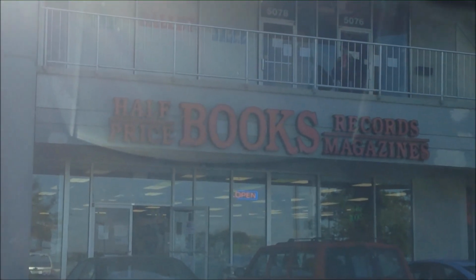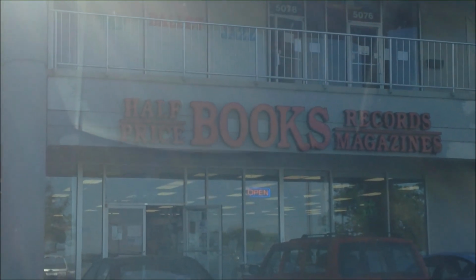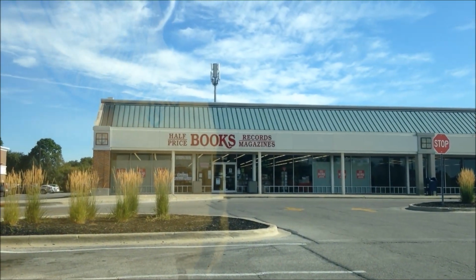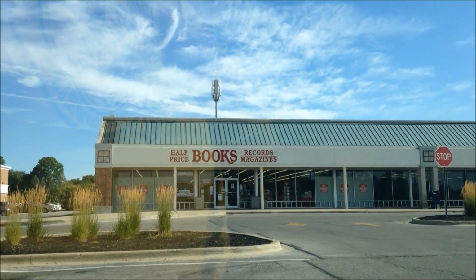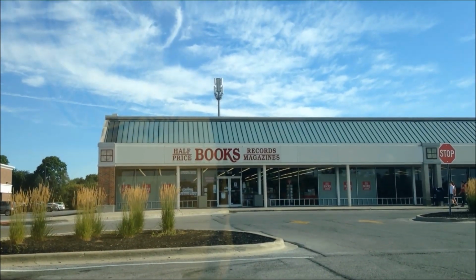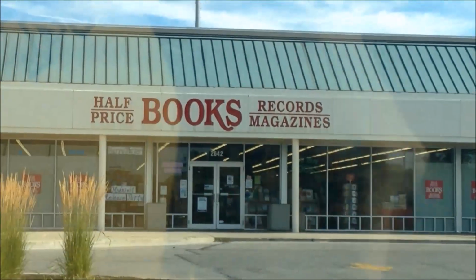All right, we're at the second Half Price Books, which also means I didn't find anything at the first Half Price Books. So let's go in, check it out. All right, we're at Half Price Books number 3. At that last one, they did have Final Fantasy VII. It was the Greatest Hits. It was 25 bucks. So 40% would have been $9 off. So Final Fantasy VII for 15 bucks isn't that bad, but we're going to continue the search.